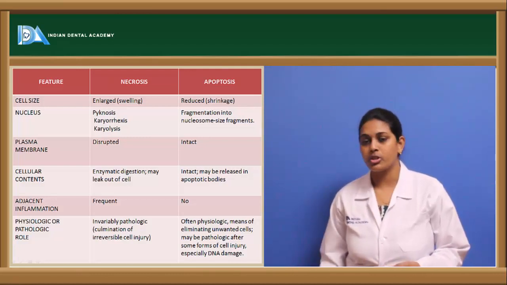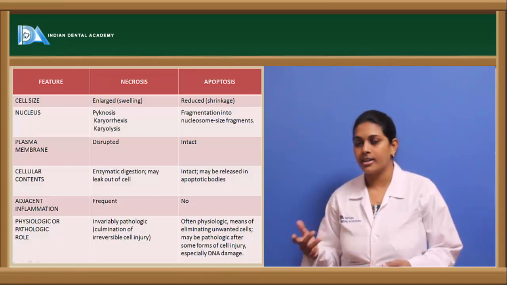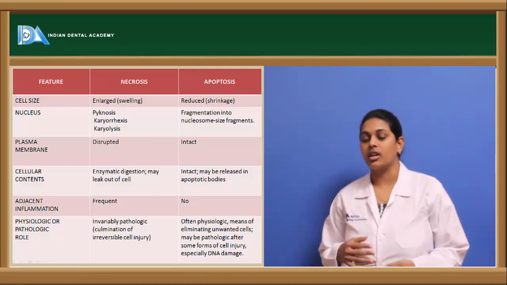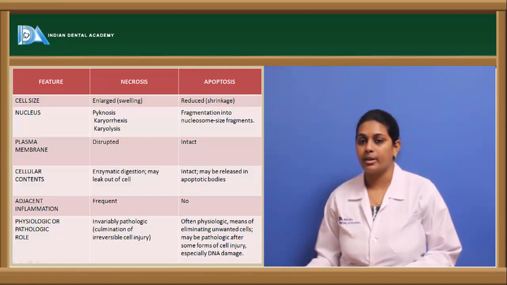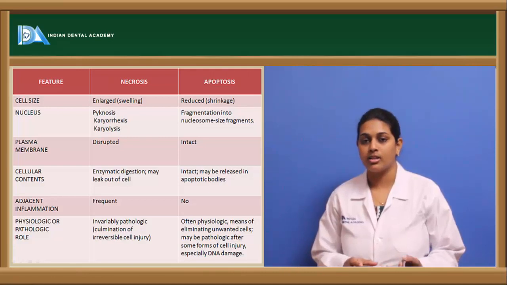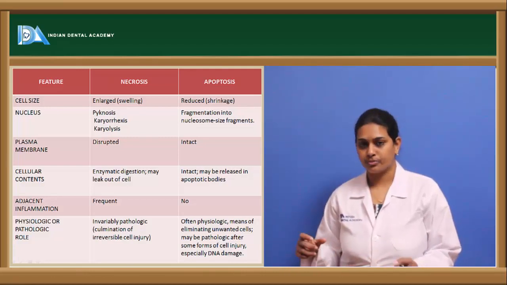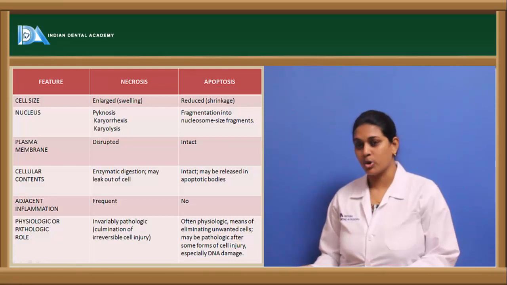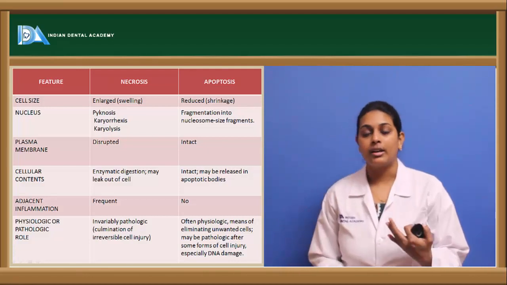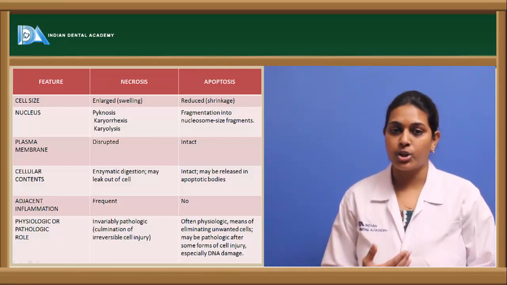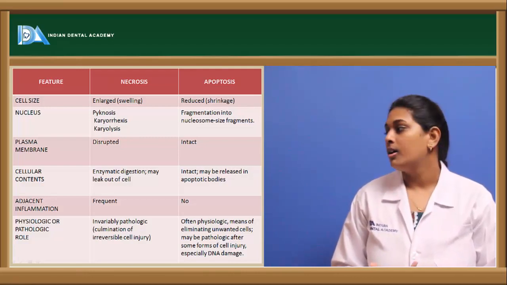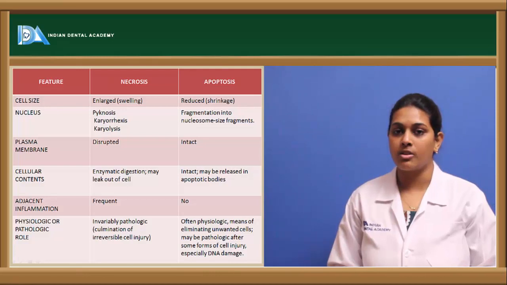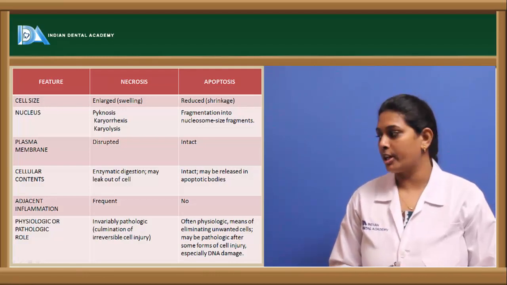Whereas in apoptosis, the cellular contents remain intact, and this is made possible by the formation of cell membrane blebs. These membrane blebs, which are cut off from the leftover cell body, become apoptotic bodies, which make phagocytosis easier. That is, the process of phagocytosis is simplified by forming apoptotic bodies.